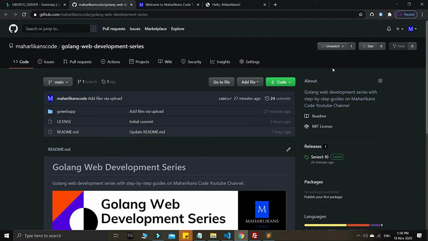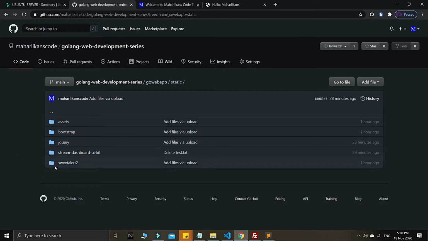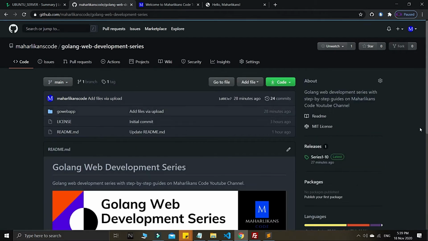Okay, and this is what I'm talking about, guys, my maharlikanscode.com under GitHub, so you can download this source code, this entire folder. Some of the static files I just compressed, guys, so you can extract them back because there are too many files, especially this Stream Dashboard, the UI kit. So you can just extract when you download it to your computer, guys. There is also a series here.